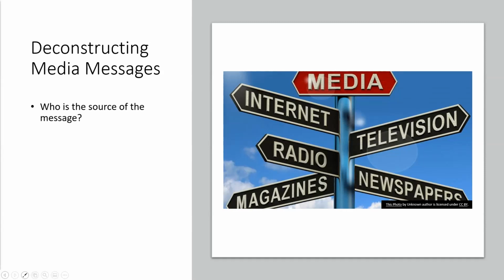So we start by knowing who is responsible for the message, who's the source of the message. We want to do this with news. We want to do this with social media. We want to do this across the board. We want to do this with television shows, documentaries, the whole gamut. If the source isn't obvious and you can't assess their potential for bias, you can try and find the source through following links or checking legal disclaimers. But sometimes if you just can't find it, you just can't find it. And that's a tick against that source for me.